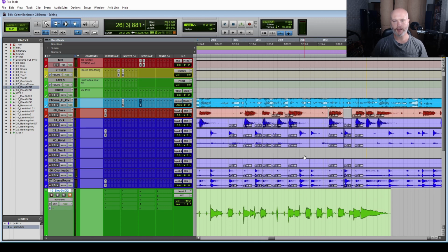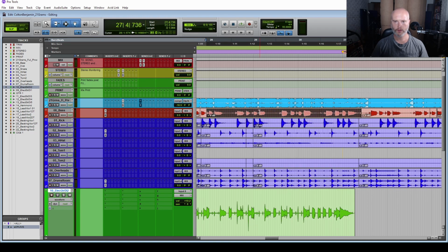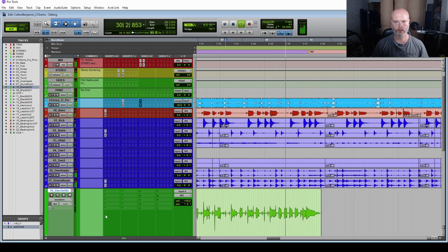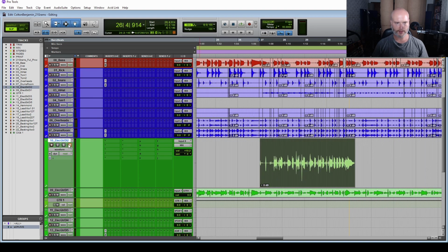Very, very subtle editing. You can probably feel that there's a difference there. Let me take that off again. It's so messy. So, so messy. Let's get on with the business of editing this guitar.